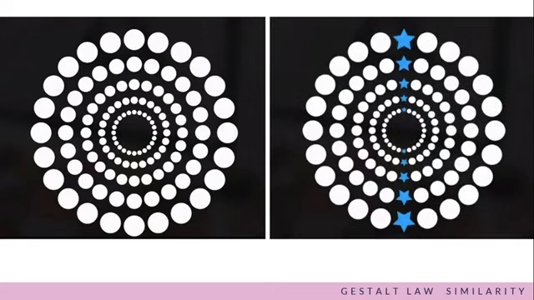A variety of design elements like color and organization can be used to establish similar groups. In this image, for example, even though all of the shapes are the same, it's clear that each column represents a distinct group because of the color. Due to the similarity in shape and motion, these circles also look quite unified. But by simply changing one aspect, we will be able to break them apart.